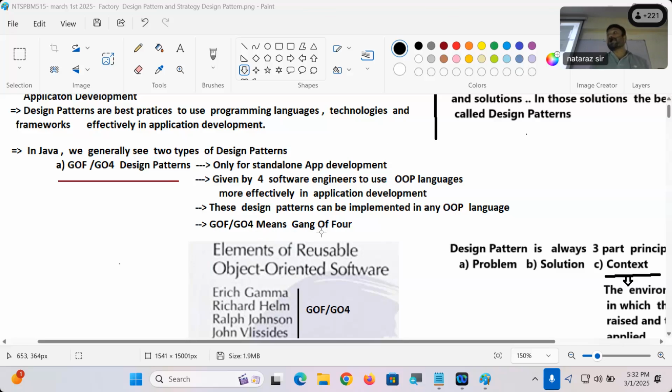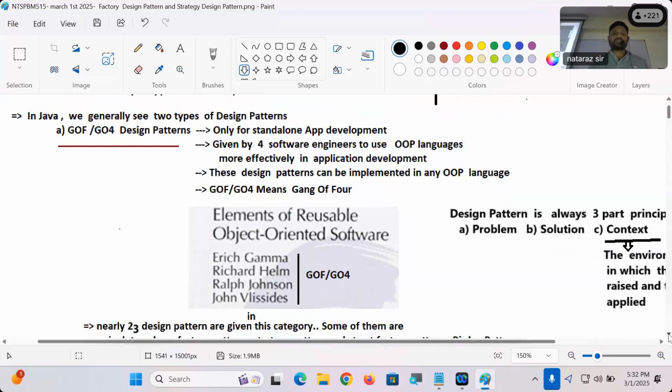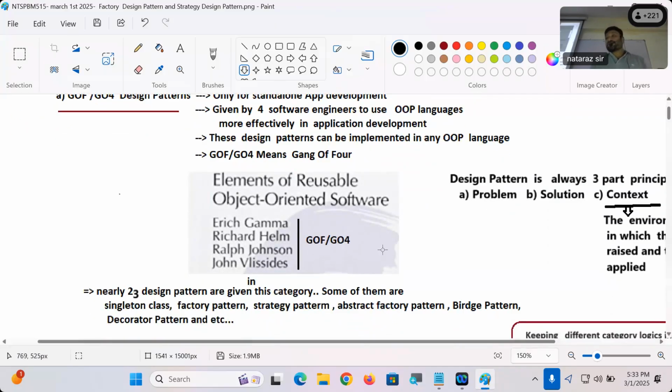GO4 means Gang of Four. They found 23 patterns and released one book, Elements of Reusable Object-Oriented Software, and these are the four people who wrote that book.